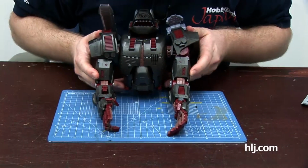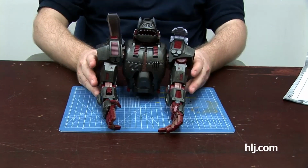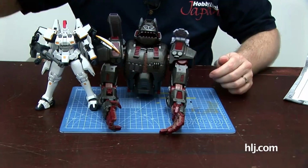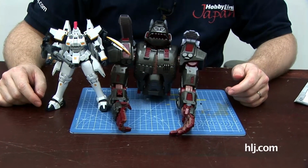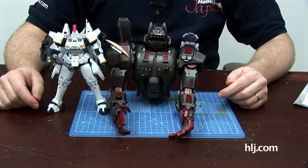Can you see it all? Oh yeah. It's huge. But we can get it in the shot. Yeah, it's massive. Let's just get the Tallgeese. It's gonna eat that thing. Yeah, he's like, hey baby, you're my kind of Gundam. It's like King Kong. Get in my hand. I'll carry you around New York City. Well, that's awesome.